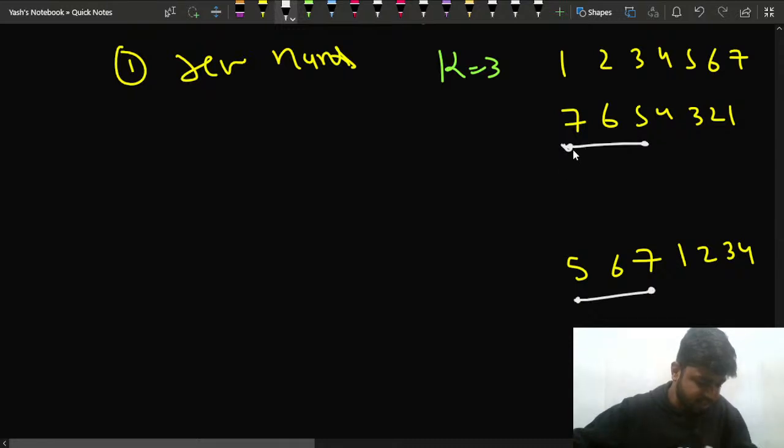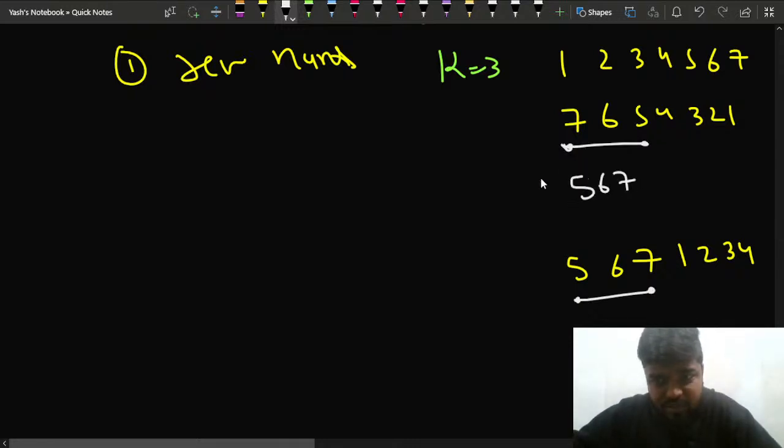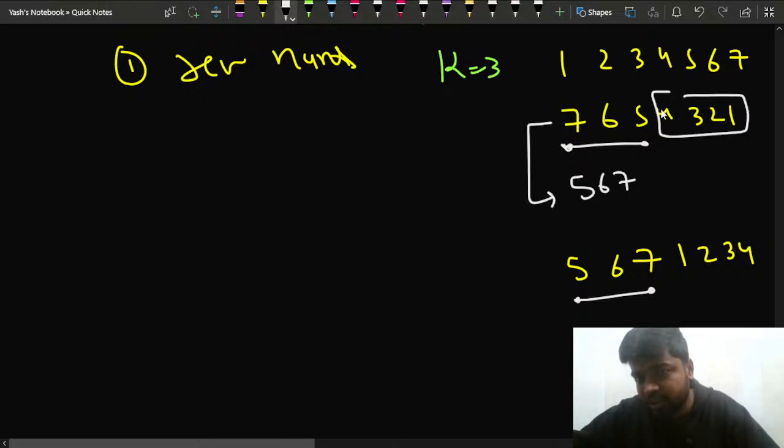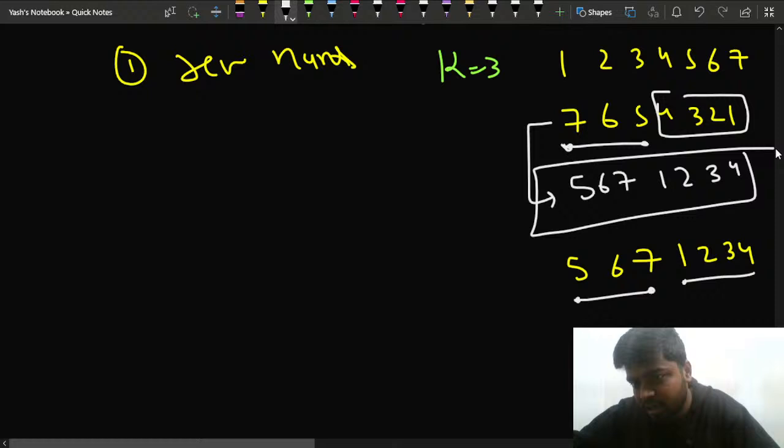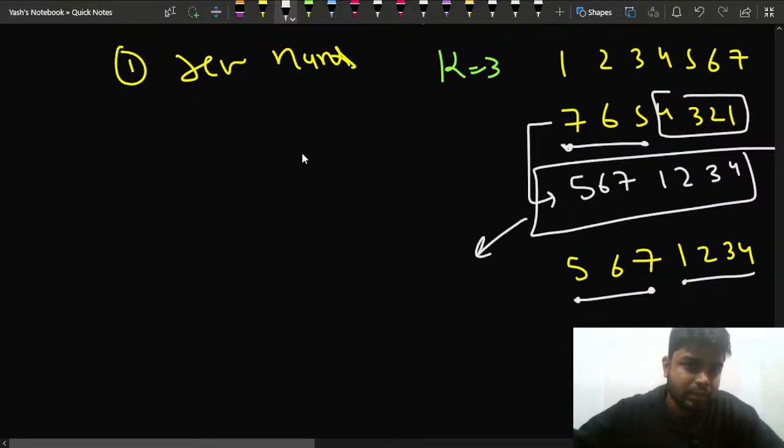So you reverse the first k segment, and when you reverse it, it becomes 5 6 and 7, right? And when you reverse this particular segment, 4 3 2 1, it should look like 1 2 3 4, right? So that's what will happen, and actually this is the nums that you need to return, the nums that you finally wanted. So that is what you will do.